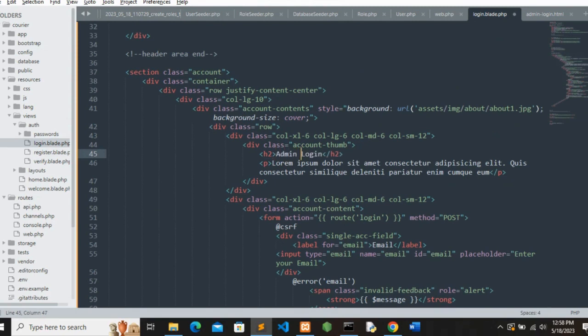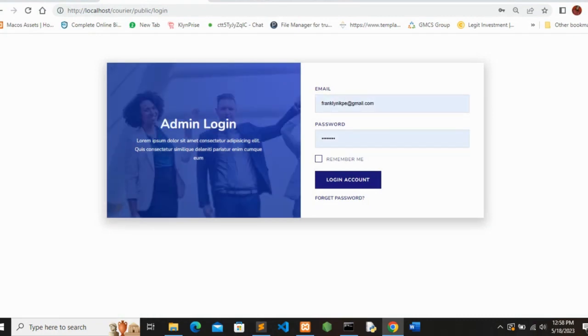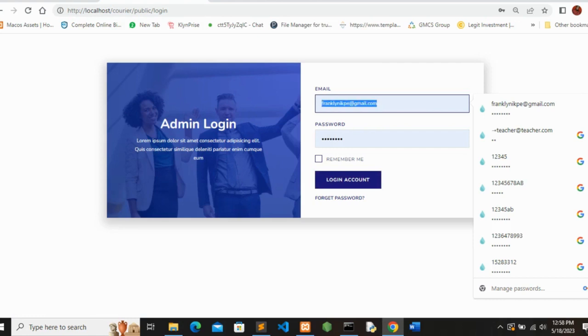So here, admin login, the image. Also, I need to add our admin to it so that the background image will be able to show. Okay, yes. Now we have a beautiful login.